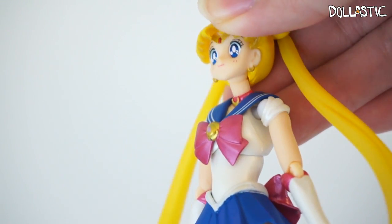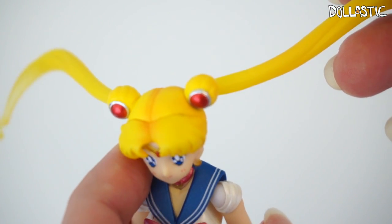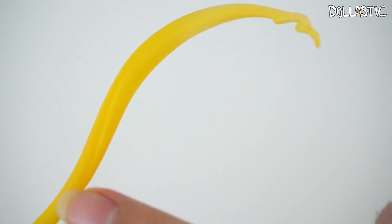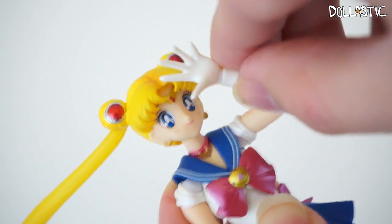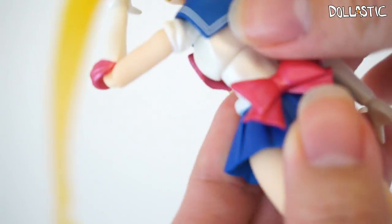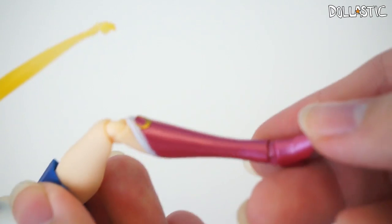First of all, there is a joint on the base of her head so you can move her head however you want. There's also a joint on the base of her buns so you can actually position her bun tails. The hair is super duper gorgeous — they shaded where there should be shadows, and at the end of the tail it's slightly clear, more opaque here and then it becomes more translucent as it goes to the end. There's also a joint in the shoulder, joint in the elbow, and also a joint on her wrist. There's also a joint under her bust and around her waist which makes her possible to move even more freely — you can move her side to side. And she also has a joint at the hip, on her knees, and around her ankle.